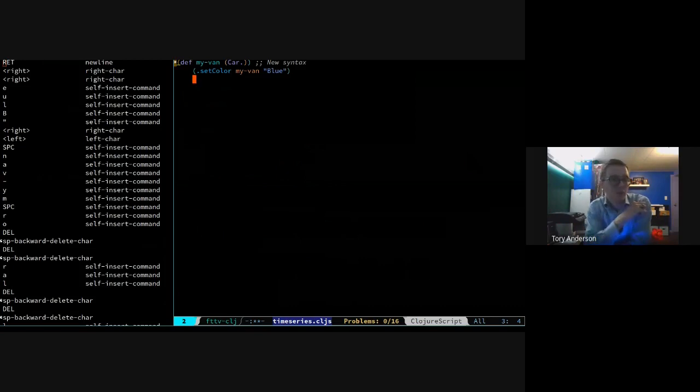Now in JavaScript, there's one more type of interop, because you remember that dot set color might actually be a field. Maybe my van is like a map, and it has a set color field. And in that case, I want the field, not the function, because it's not a function. It's a field.